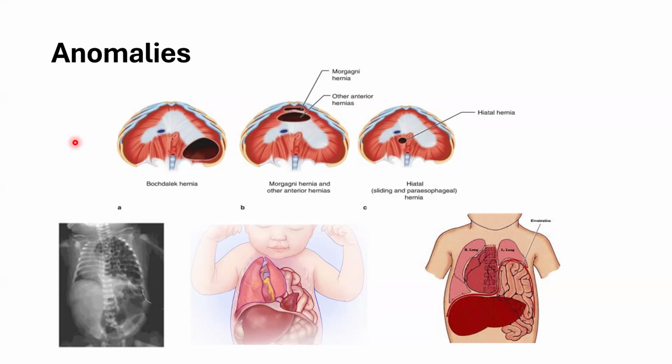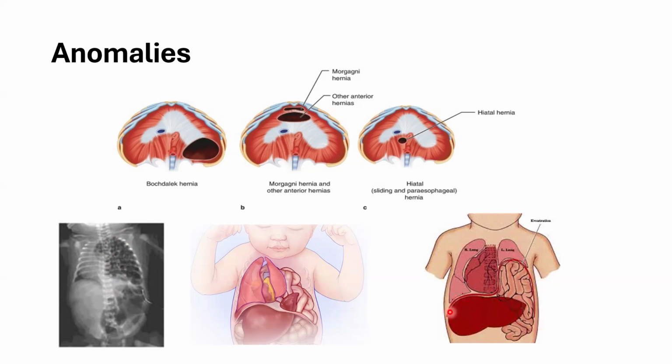In addition, we have congenital diaphragmatic hernias. You can appreciate tissues of the abdomen being in the thorax. Similarly, you can see it here. These are structures of the abdomen found through the diaphragm. So you have a diaphragm with foramens and hiatus that allow structures into the thorax, of course leading to pulmonary hypoplasia, the underdevelopment of the lungs that you can see here.